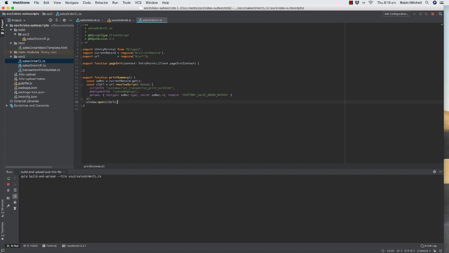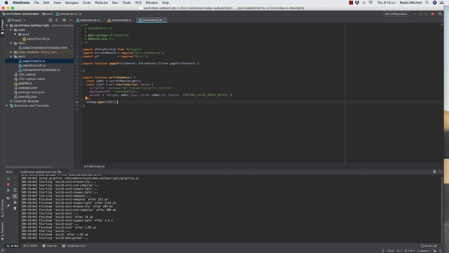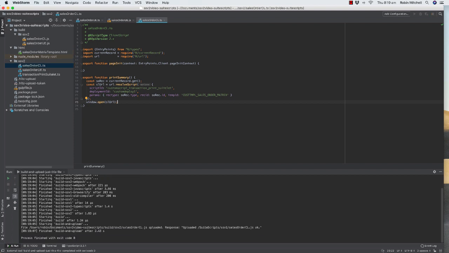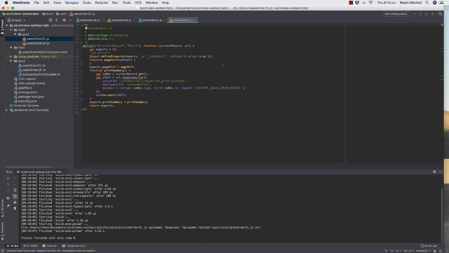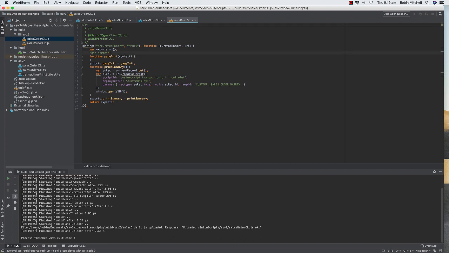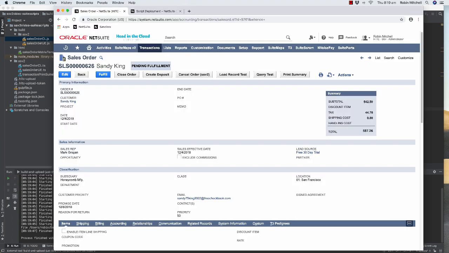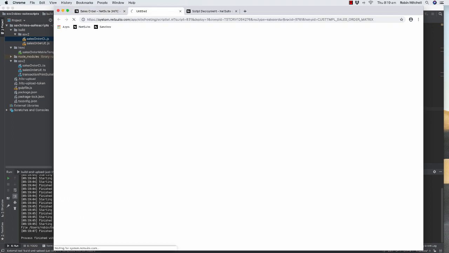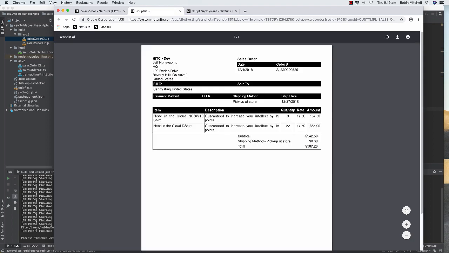Now we'll upload the script. And as promised, here's the JavaScript version of this file. Now back to NetSuite. Now since this script file is linked into the form in the before load function of our user event script, we don't need to create a script record in NetSuite. The button should work as it is now. Perfect, that's the result we're looking for.